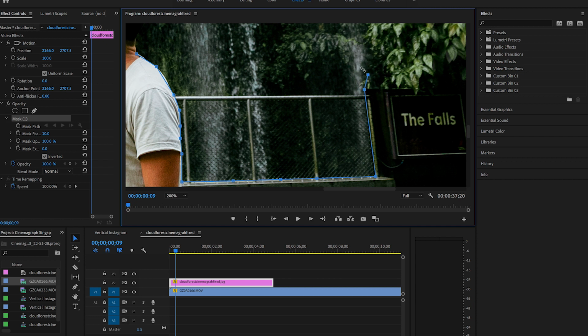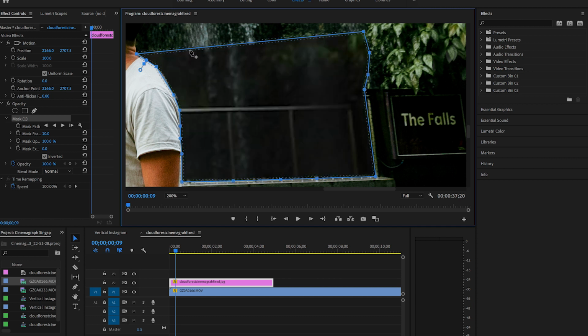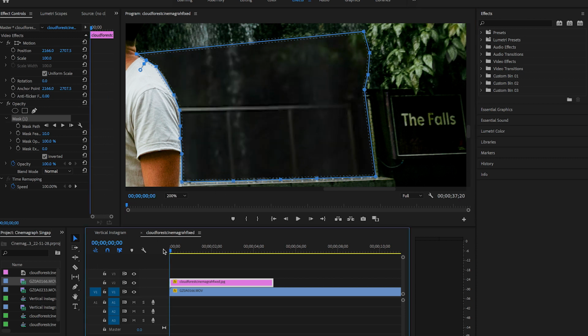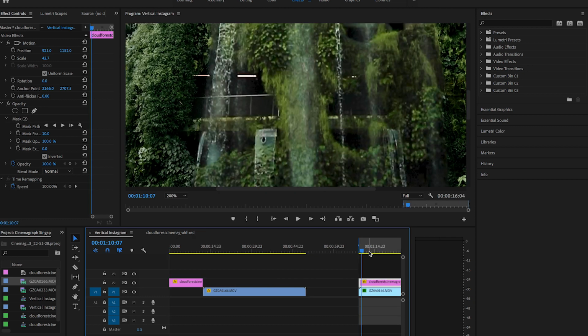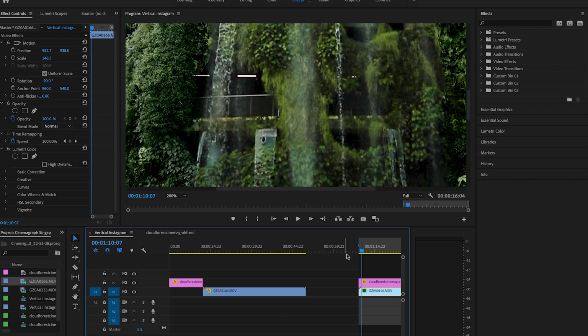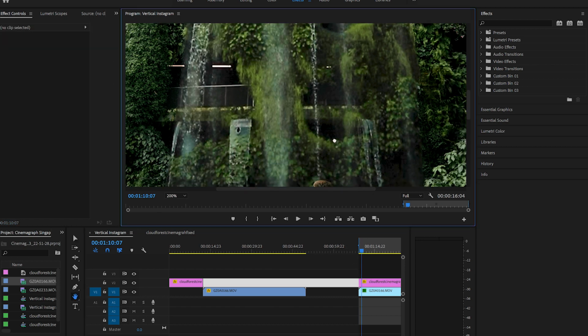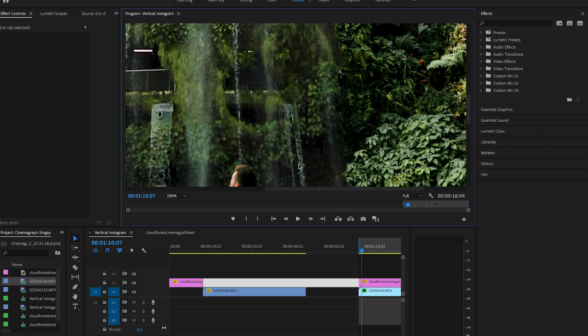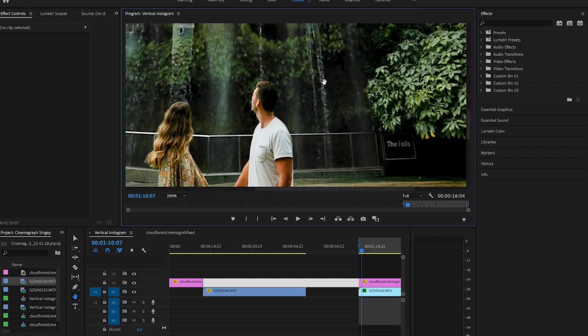I'm going to go on the outside. I don't want to cut it too close because I don't want weird lines in my waterfall. But let's just say we do that. You can see that that has shown this whole section behind it, and this is what it looks like in the end. I'll show you what my mask looks like. If you have the hand tool selected, you cannot click on your photo, or it will move the whole thing. So I'm going to click off of it, and then I can move around and show you what this mask looks like.